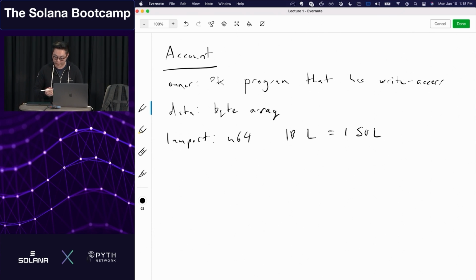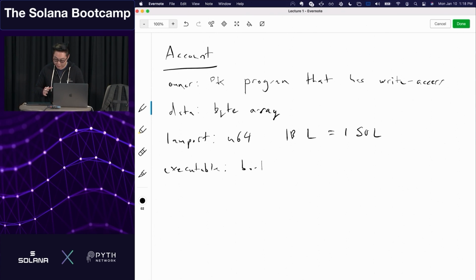Another important field in the account is the executable flag. This is just a Boolean. As I mentioned earlier, everything on Solana is represented as an account. And that includes programs, right? Programs are just a special type of account where this executable flag is set to true. The actual content of that account contains the executable file that your code is executed against.